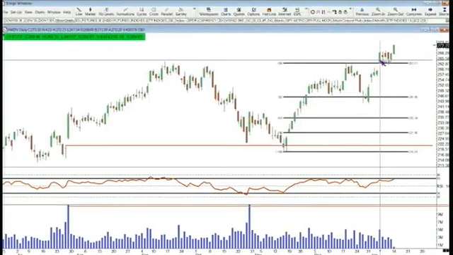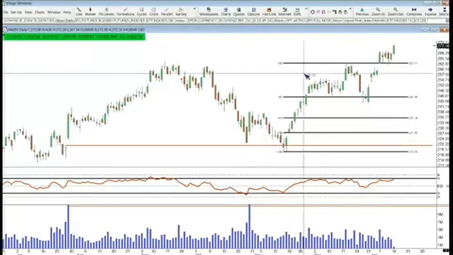That level is 269.73, trading out right now at 272. Volume on that swing point was 4.9 million shares. So far today, up with 416,000 shares in only 8 minutes of trading out here.